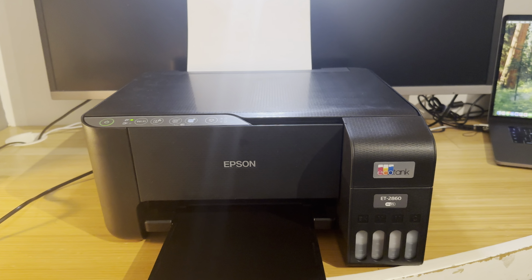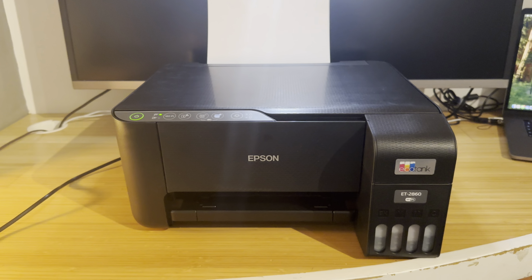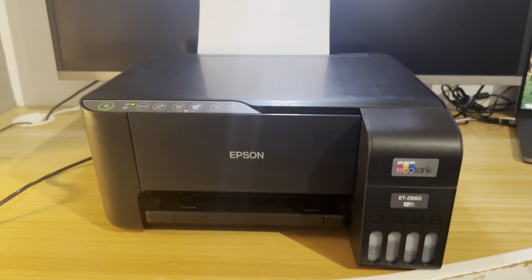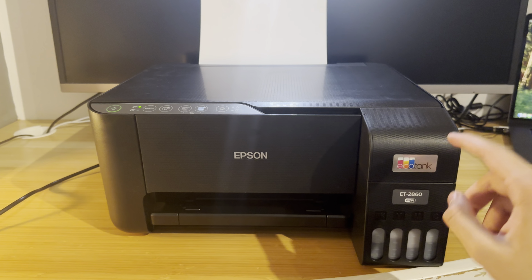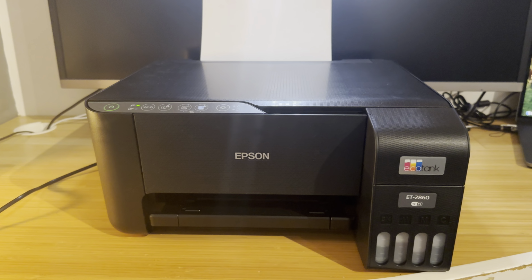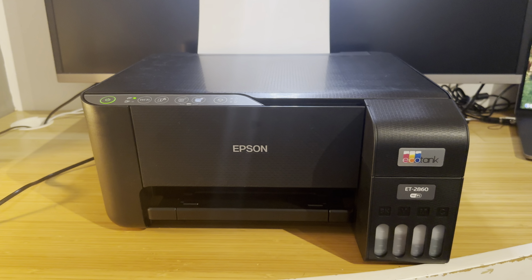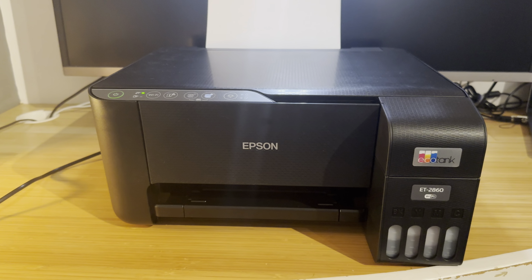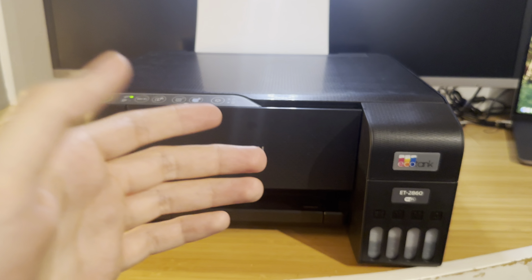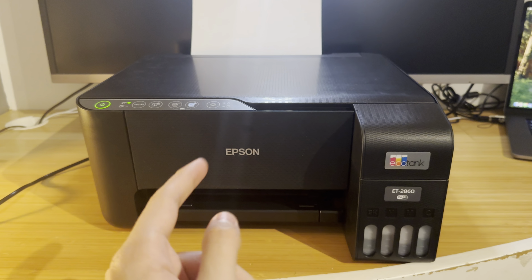In this video I'm going to be showing you how to update the firmware on your Epson EcoTank printer. Now for the purpose of this tutorial I'm using an EcoTank 2860. However, this should actually apply to pretty much every EcoTank that is out there. They're all very similar and they all run off the same app and hardware, so don't worry if your printer doesn't look like this, because the same should apply.